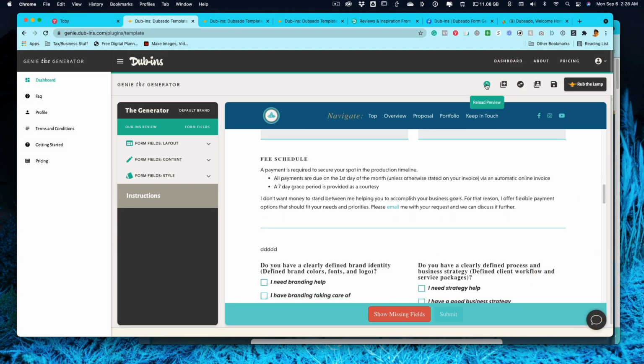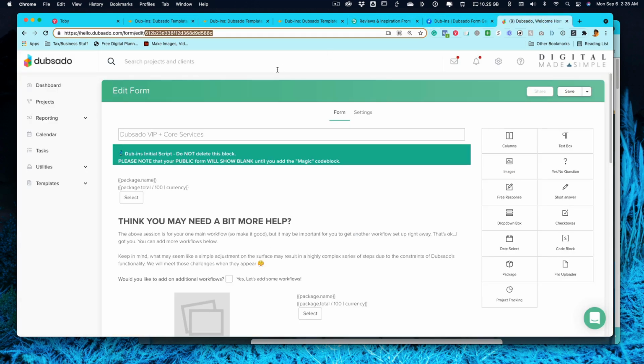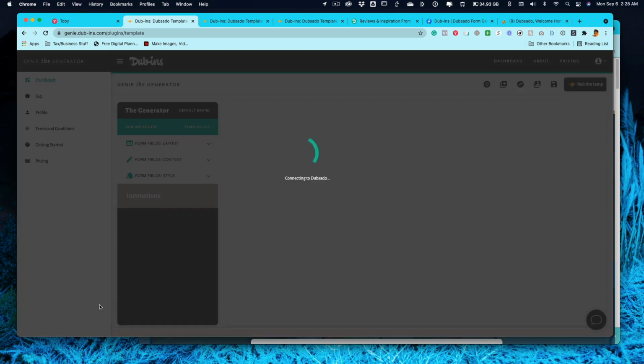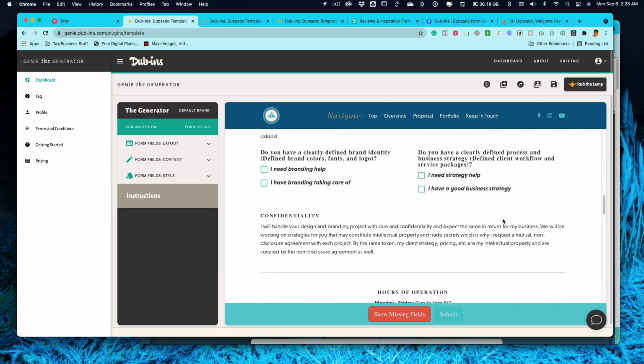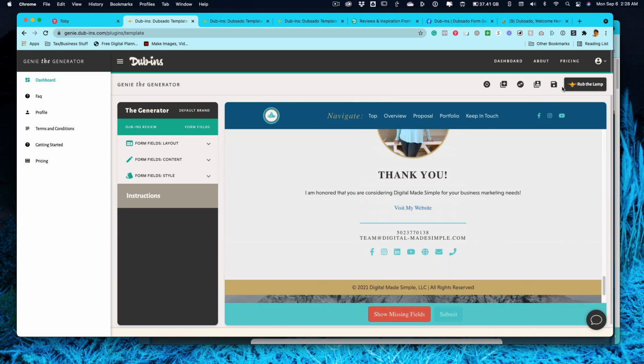You can click reload preview and make sure that you've got the right stuff here. And let's see if this fixes it. You know, it's the same number. I made sure that I had the right number and I hit OK. So if I reload the preview, I'm hoping that that changes, but it doesn't. So again, it can be buggy.